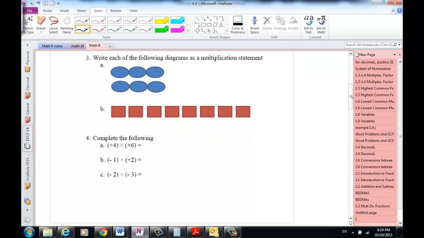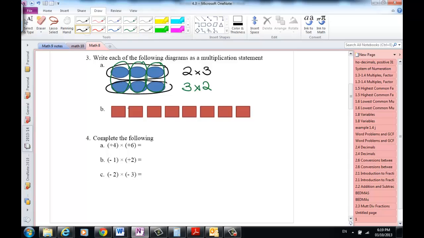What if we want to, using these diagrams, write them as a multiplication statement? There are two ways to look at it. If I was to look at it like this, so I have 3 there and I have 3 there, then I would have 2 multiplied by 3. The other way that I can look at it is that I have 2 here, 2 here, 2 here, and therefore I have 3 of them, and there's 2 in each group. Notice that both are just 6. So again, order of multiplication doesn't matter.